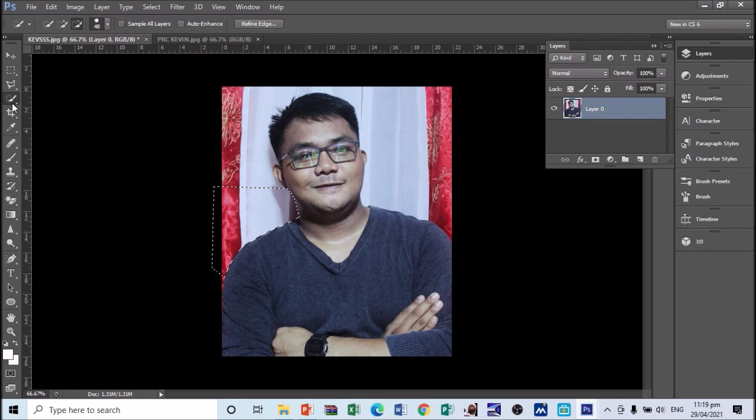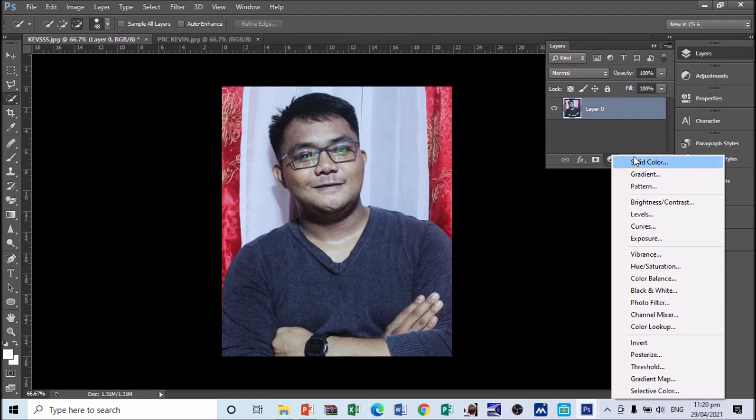here in Photoshop. Again, let's deselect this one. There you go, using the minus, the quick selection tool, and the minus. Alright, there you go. Proceed here in your image, make sure that your layer is selected, and you can see this button. Alright, and in here, you click this one and you have different options: solid color, gradient, pattern, brightness, contrast, levels, curves, exposure, and more. Let's use the brightness and contrast.